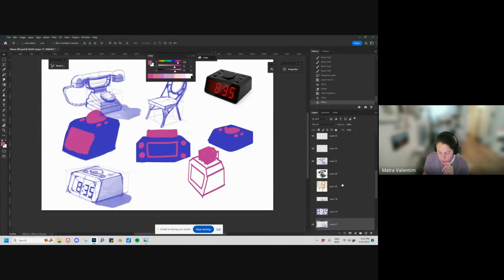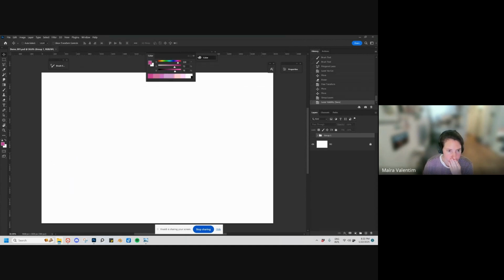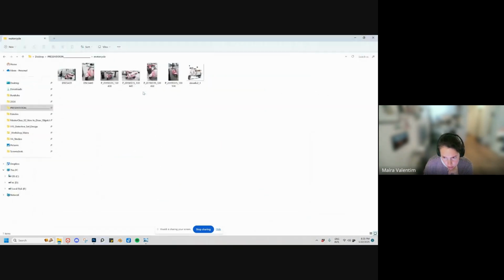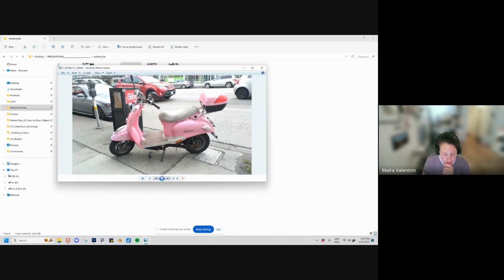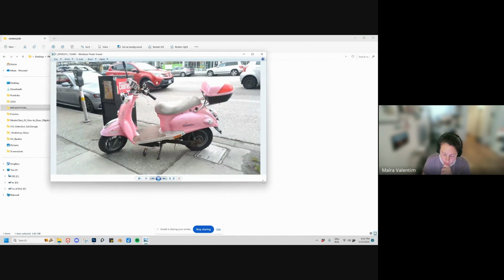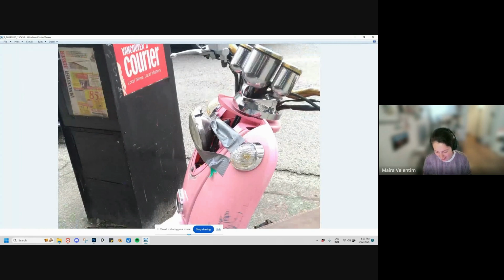But I was going to show you another example. So I also like to go around the city, take pictures of stuff. I found this motorcycle. I love it. Oh, it's a pink motorcycle. This was in Vancouver actually. It's been a couple of years, and I just love it because I looked at it, it's like, who's the owner of this thing, you know? And if someone's in Vancouver, might have seen it. And I love this. That's the cutest thing.